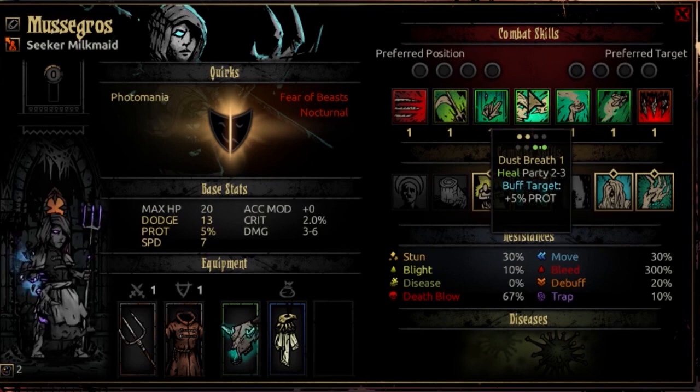The fourth ability is Dust Breath, and it is usable from the 3rd or 4th rank, and it targets both the 1st and 2nd rank of your own party. They will both heal 2 to 3 HP, and you will buff those targets plus 5% prot. At max resolve, this goes up to a plus 10% prot. So this is not a bad way if you are continually taking damage on that front line.